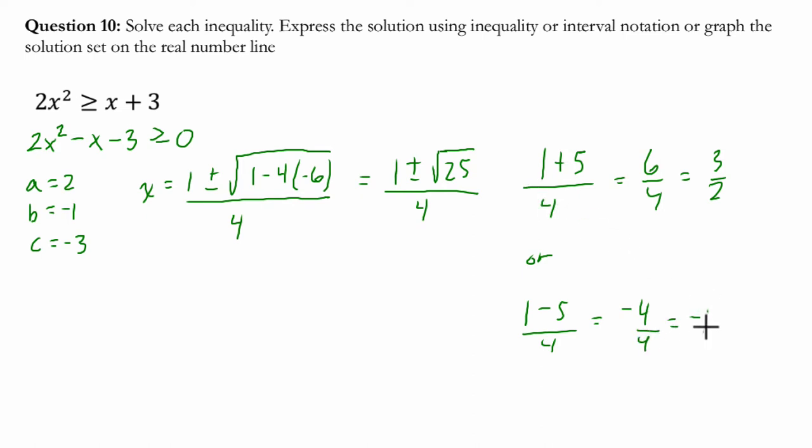So these are the two x values that would get us a result of zero. But really, what I also want to figure out, this is an inequality, and the way I rewrote it is going to help me here. I'm going to use this form because this is what I'm working with. I want to know what x value is giving me a result bigger than or equal to zero, not just zero.